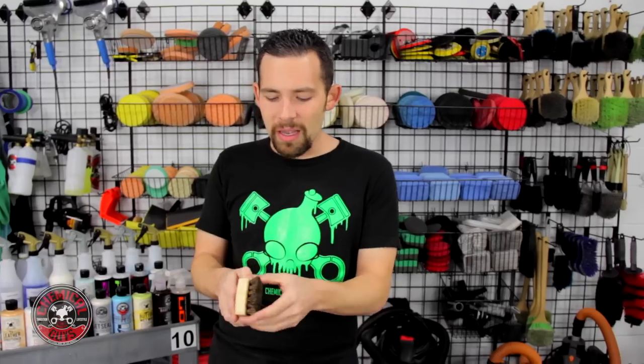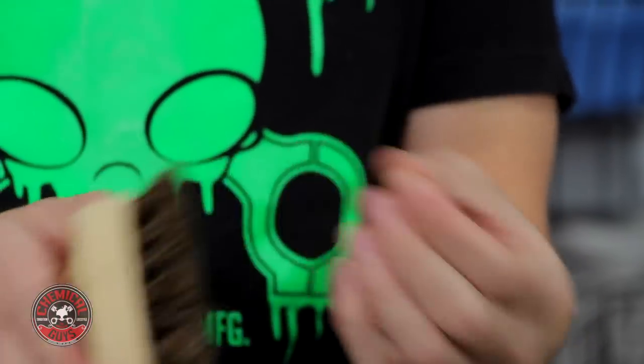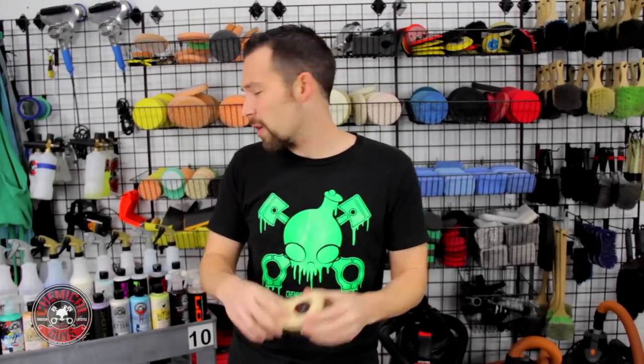It even has a little hook on the back so you can hang it on your wall and make sure it dries. Plus the whole body is chemical-resistant, so it's not going to wear down over time from the use of chemicals. The brush is actually embedded with the horsehair, so the horsehair is not going to pull out — you're not going to lose loose horsehair. It's built to last for years.